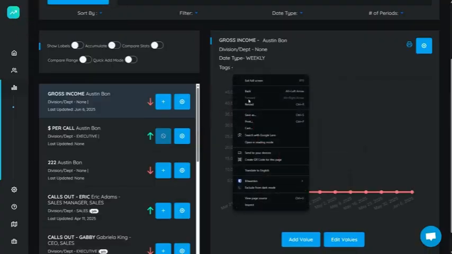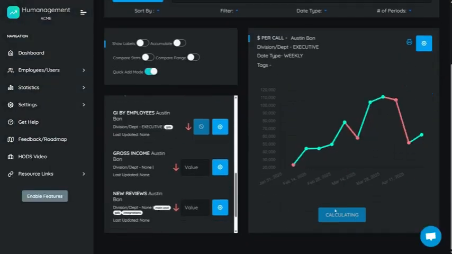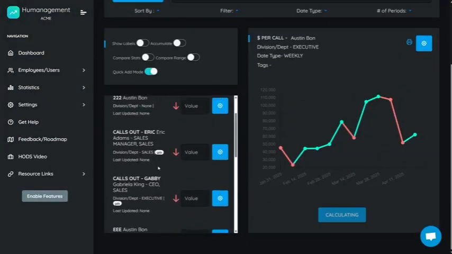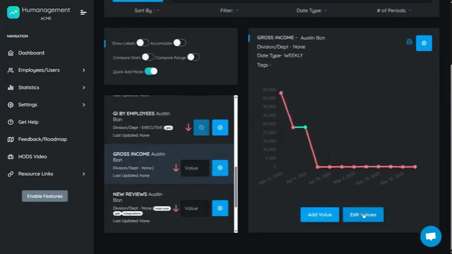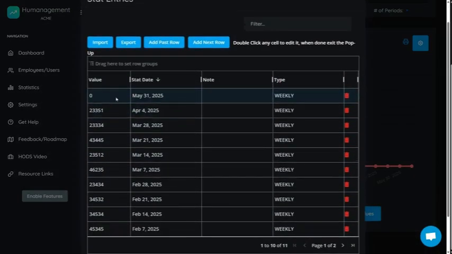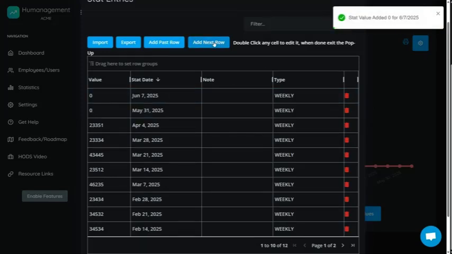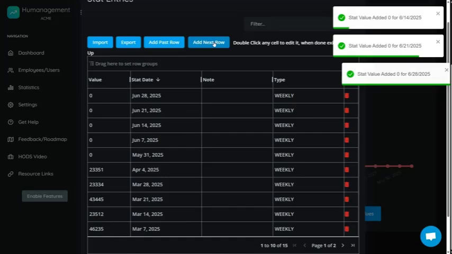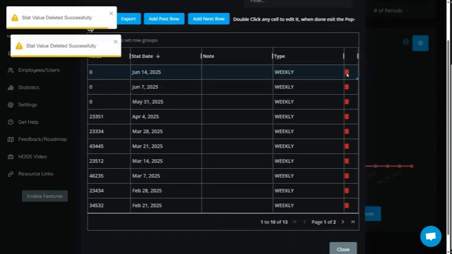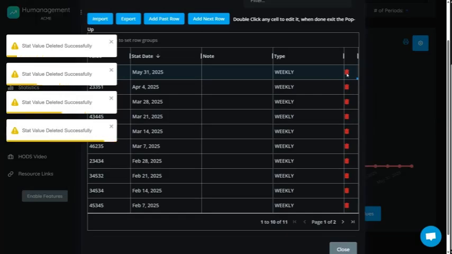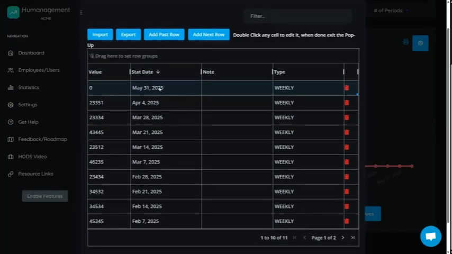Refresh. It seems to have lost its store there. Going to the gross income. Almost done.